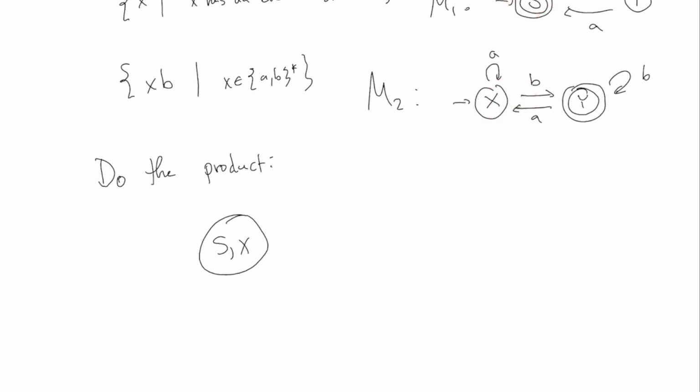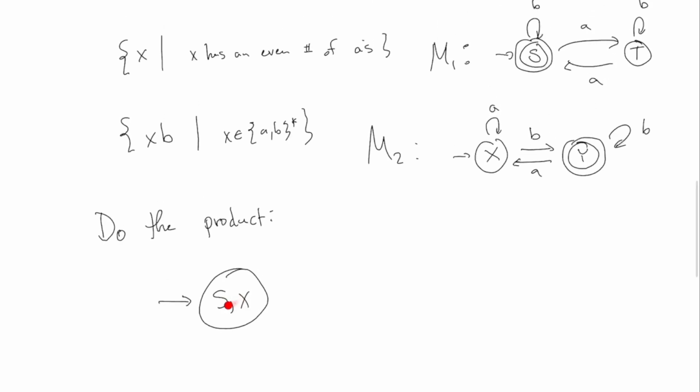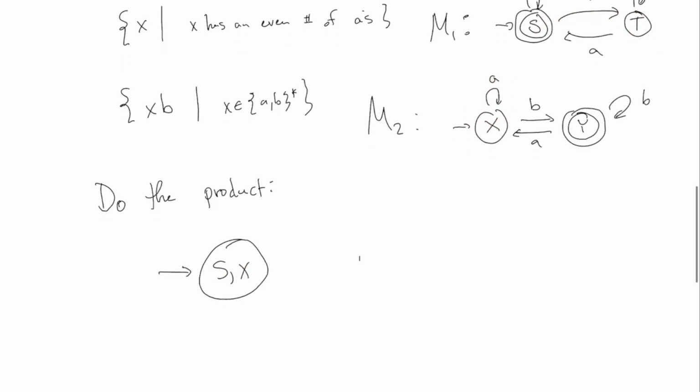All right? And then I'm going to decide, what do the various arrows do from here? So this is my starting state. Where does the A arrow go? And I hope you remember how to do this. I mean, this is what was explained in the video. Where the A arrow goes, you just think about where does the A arrow go from the S, and also where does the A arrow go from the X, and that's where it goes. So from S, the A goes to T. So S turns into T, and down here, X stays as an X. So that means SX becomes TX, because the S went over to T, but the X stays here. So SX, I'll put that one here, like that.